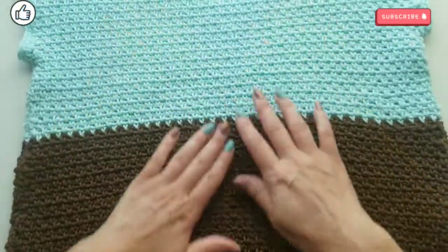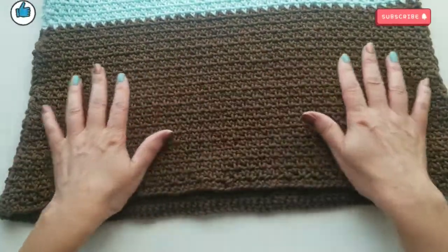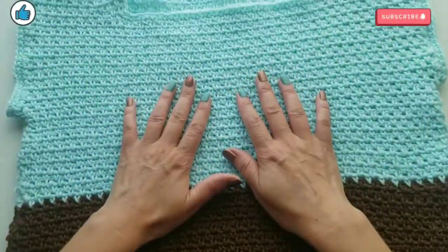I think it came out pretty nice. You did great work with your own little hands, and the moss stitch makes our top look really nice. Easy and simple, just a chain and a single crochet.